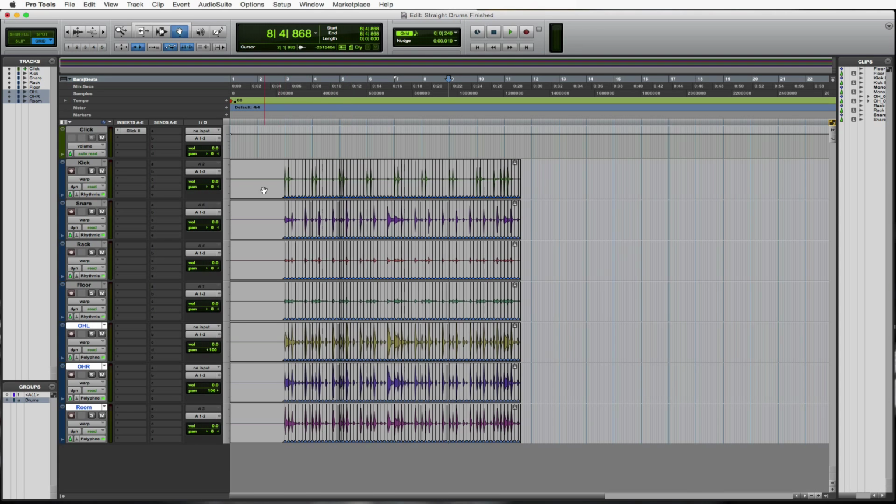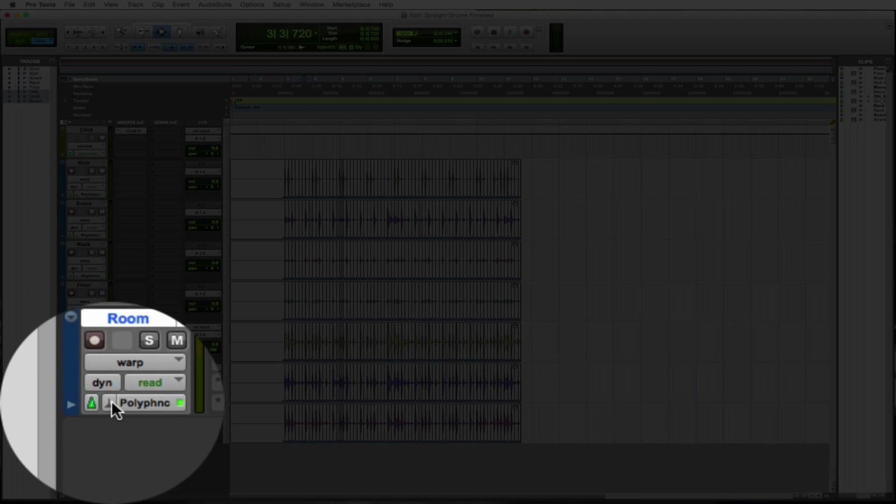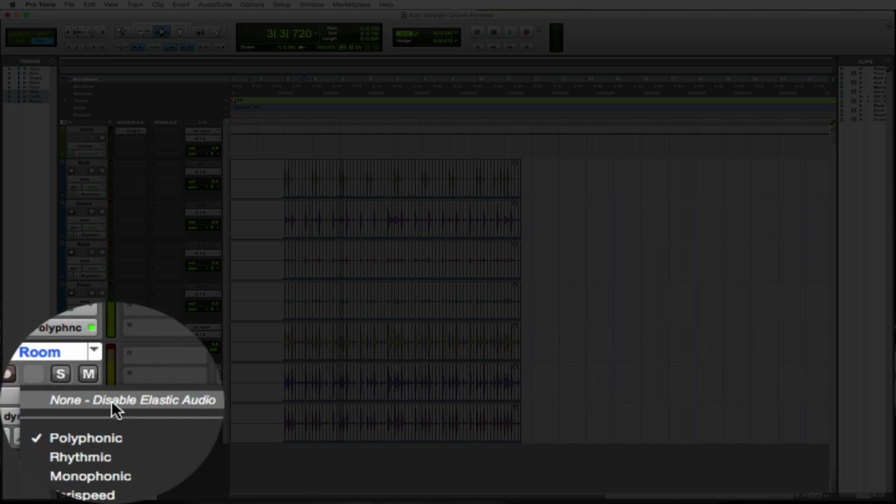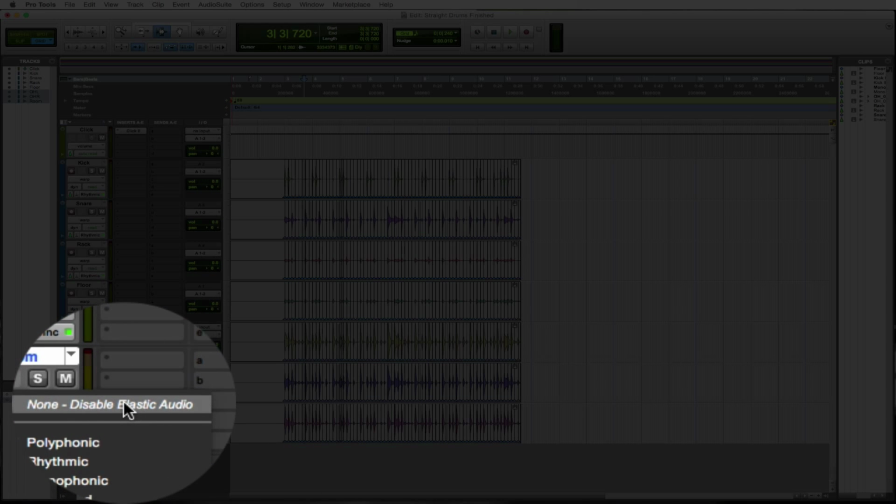Just change your tool now. I don't like being in the grabber at all times. So the selector is real simple, no matter where I press, and nothing happens unless I press another button like delete. So we're in our drum group, and we're going to take everything out of Elastic Audio and commit to this. So you see where I'm going. I'm going not to where it says polyphonic here, to where it says Elastic Audio Plugin Selector. Click on that. Go up to None to disable your Elastic Audio.